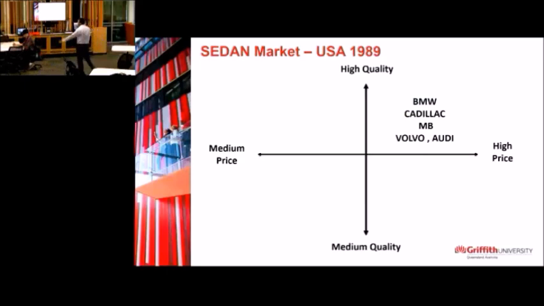Medium quality, high price. Is there a segment like that? Will any customer buy medium quality, high price? No. Unless they fall from a building and something goes wrong with their mind. It will not happen. But this was the price, $60,000 in the US in 1989. This is in line with the document we sent last week. What about this segment, Emily?